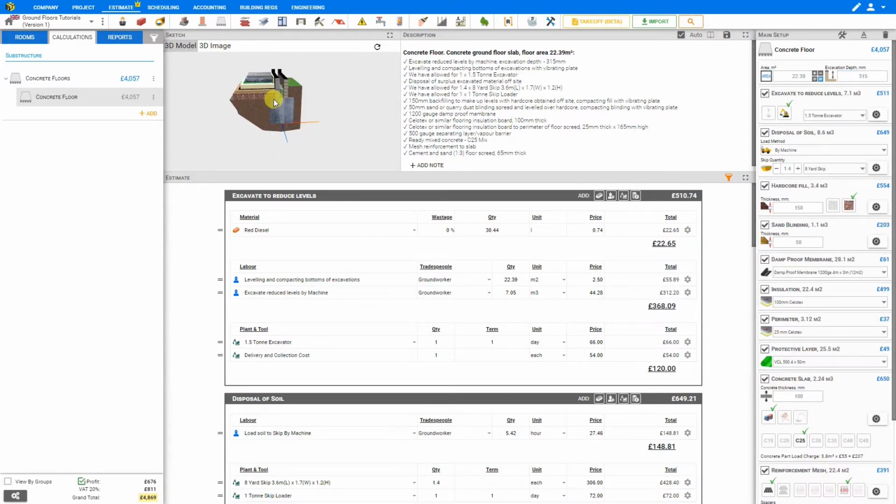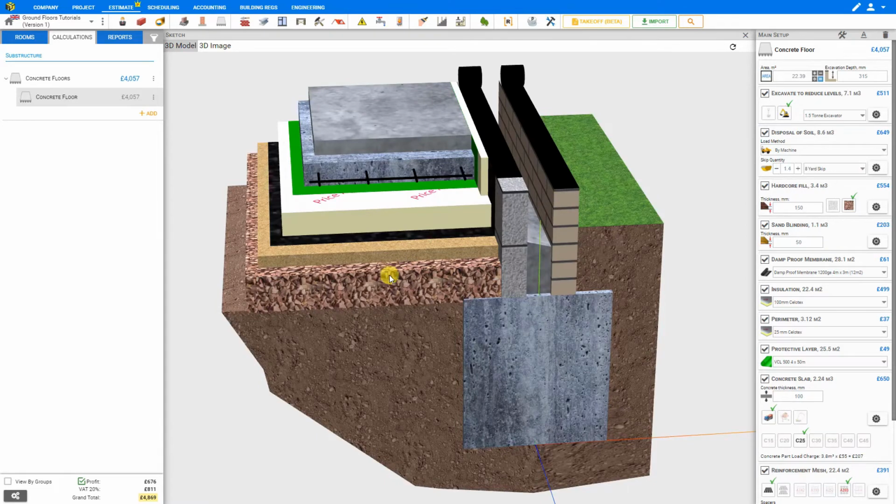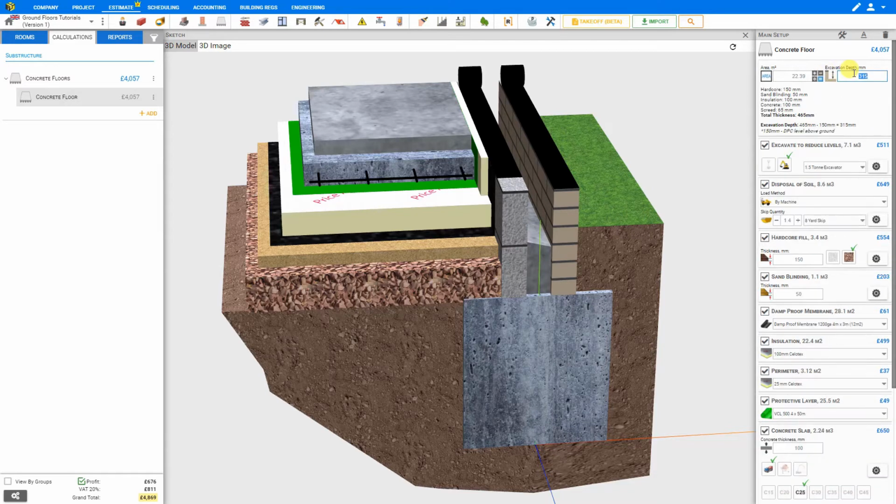However, if we observe within our sketch pane, and we'll just expand this for a closer look, we can see the total thickness of the slab reaches the damp-proof course. However, the soil level is below DPC. So if we look at our excavation depth, we can see that the DPC level is 150 millimeters above ground. So this 150 millimeters is deducted from the 465 millimeters of total thickness for an excavation depth of 315 millimeters. And this is all done automatically for you.